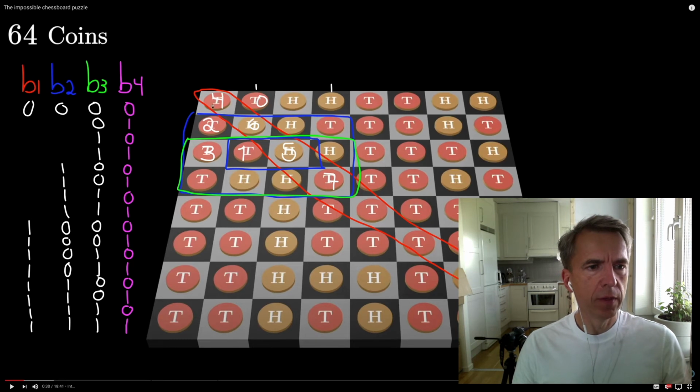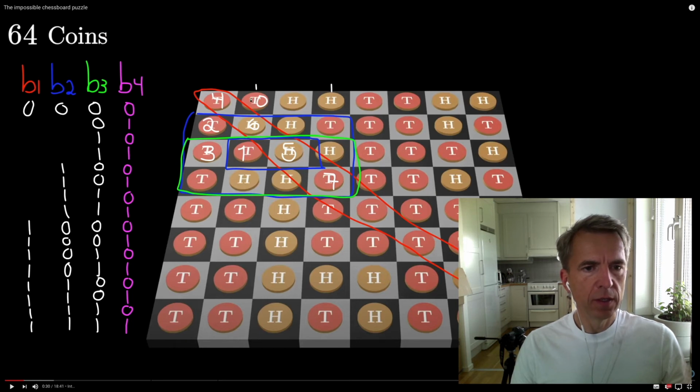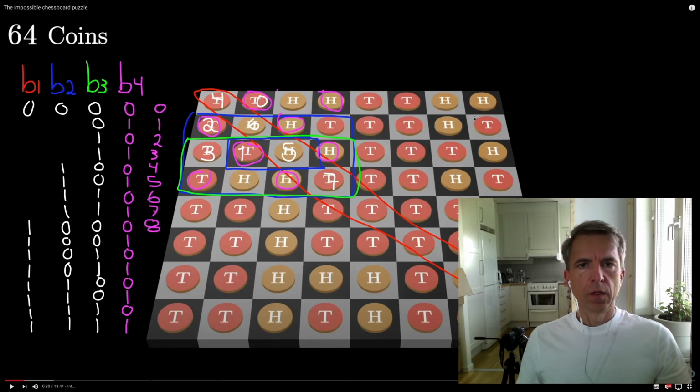My intuition tells me that a purple area should be some form of raster here. So if we, for example, say that we define this one on the first row, and then take this to be purple and this to be purple on the second one, then this to be purple and this to be purple on the third row, and this to be purple and this to be purple on the 4th row. So how far do we get with this setup? Let's check the purple addition here.